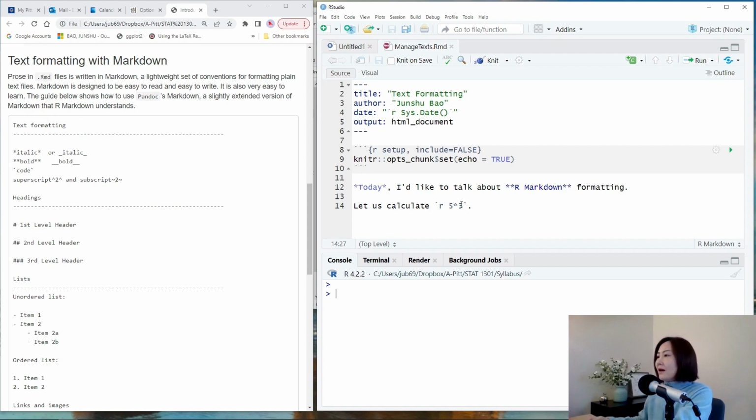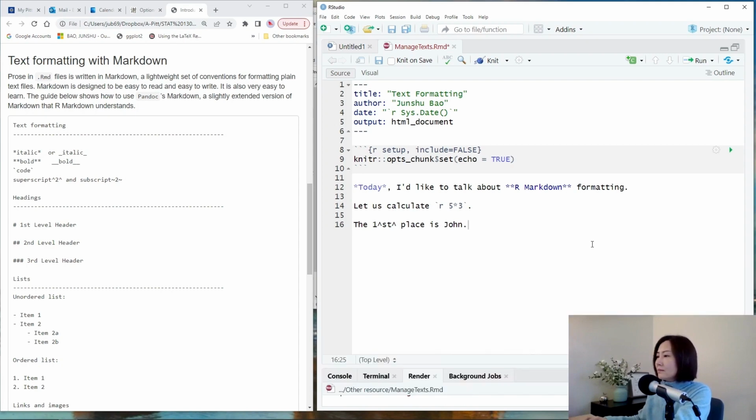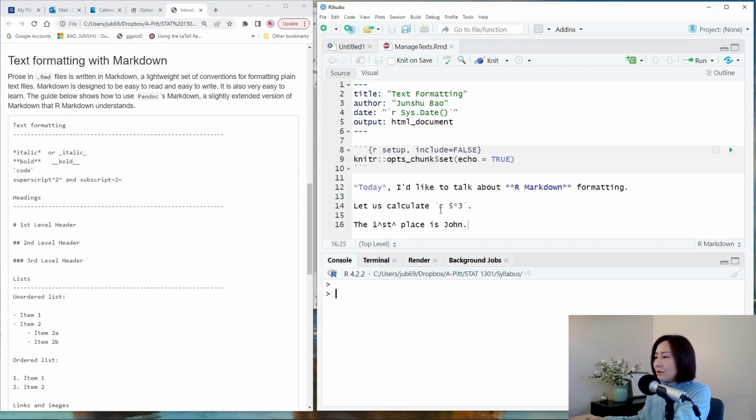Okay. All right, so this is code and superscripts and subscripts. I seldom use them. Let's try it. So let's see. The first place is John. Okay, so it works. So you don't need to use parentheses to wrap the superscript.